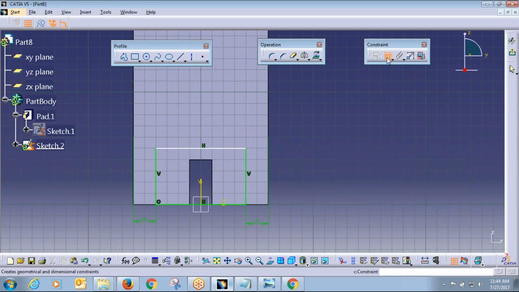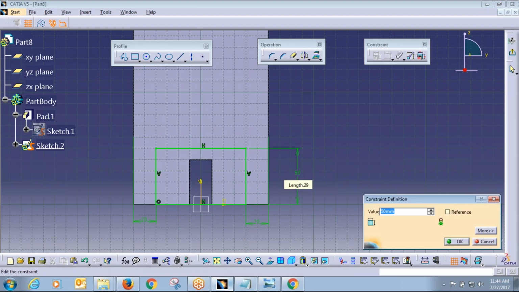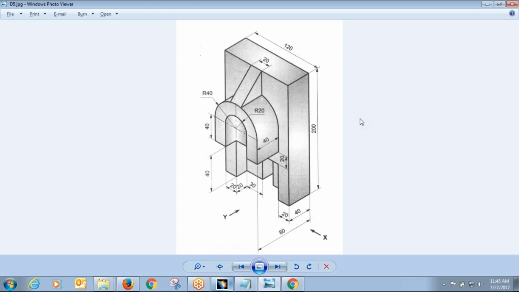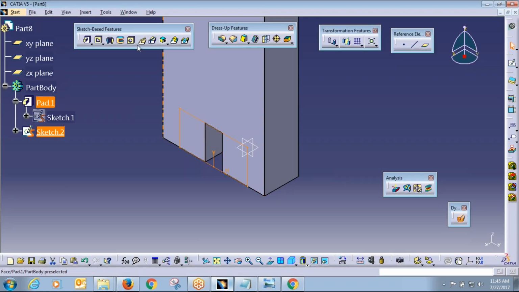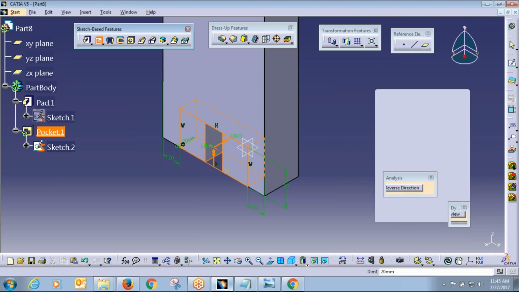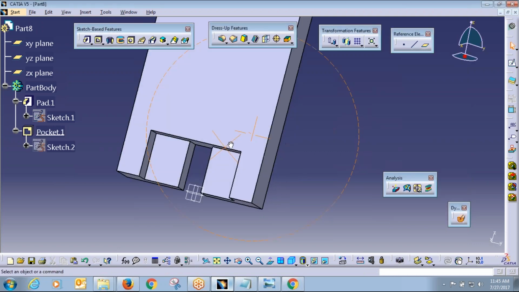Vertical as 40. This way, and remove the material for 20 millimeters over here with the help of pocket. 20 millimeters as the depth. To get this result.